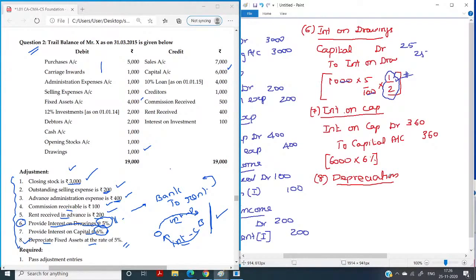As you have given me the answer properly, depreciation to assets, absolutely correct. So depreciation account debit to assets account. The value of the assets is 4,000 rupees, and for the 4,000 rupees, 5% will be calculated. So the value being 200 rupees. I think you will now understand all these concepts without any hiccup.